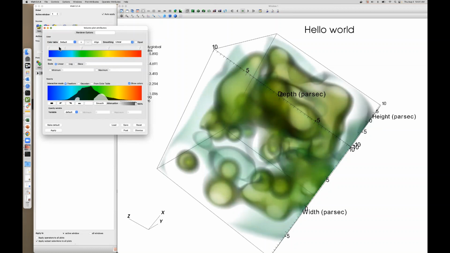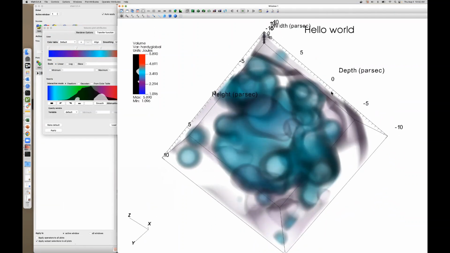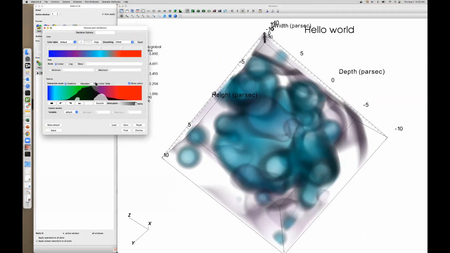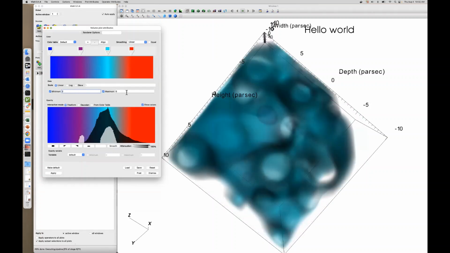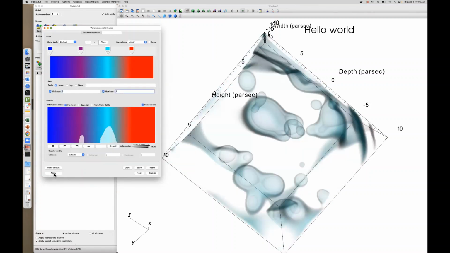Then I can define different kinds of color maps here. I can click on this thing and move the color and change my color table. I can remove a knot. I can add a knot. If I right click on a knot, I can add a new color to that knot. And then I can define my color map. And the same way as earlier, I can set up my minimum and maximum on what I want to investigate. So that's how you can get these volume renderings.